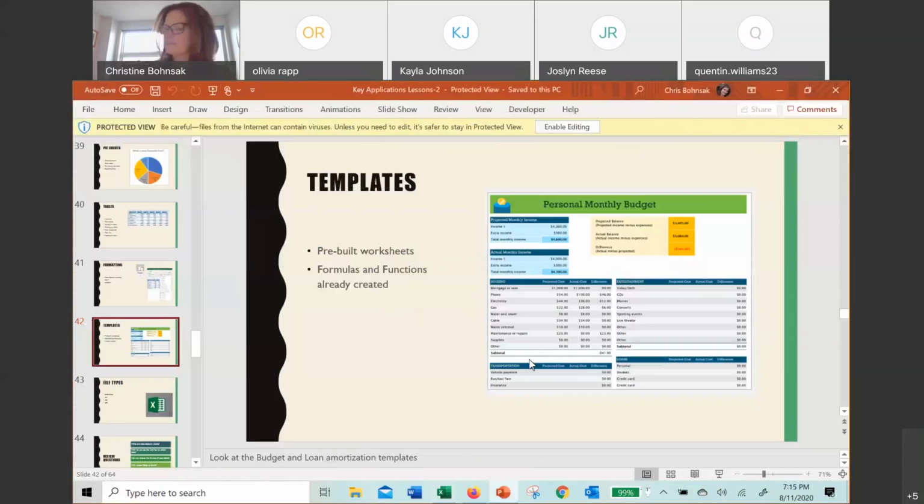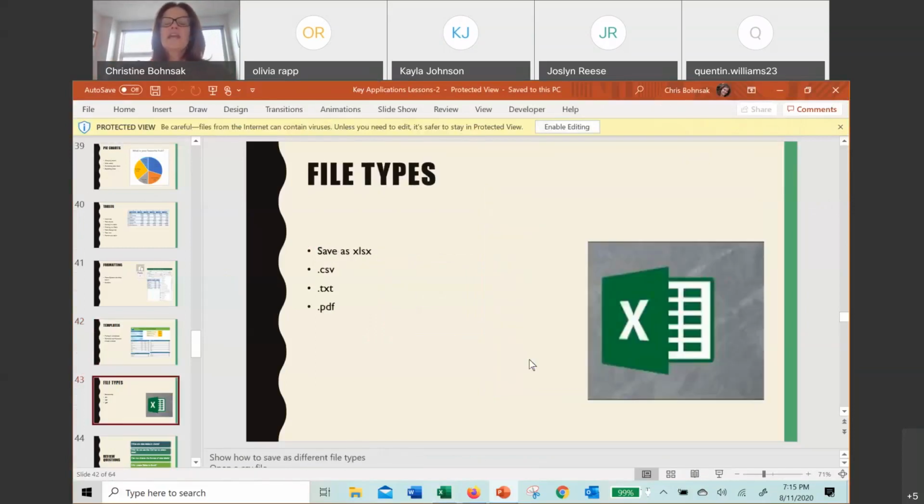Next, we talk about how every Office application marks its files. Does anyone remember the default file type for Word? What's the file extension? DOCX, yes.